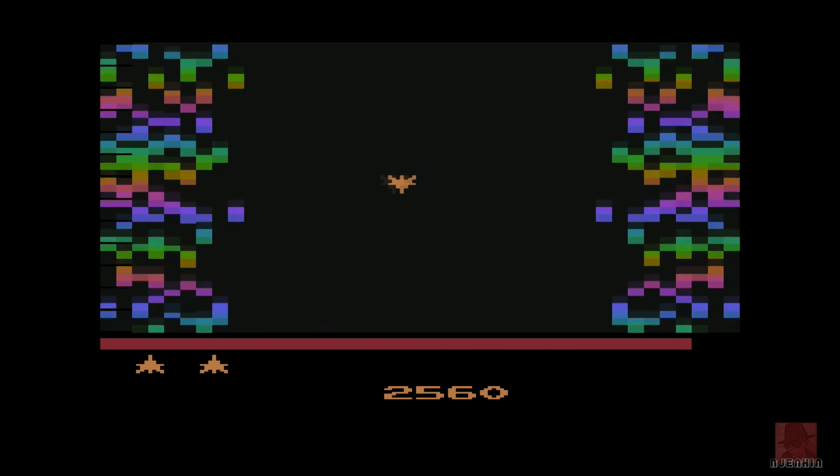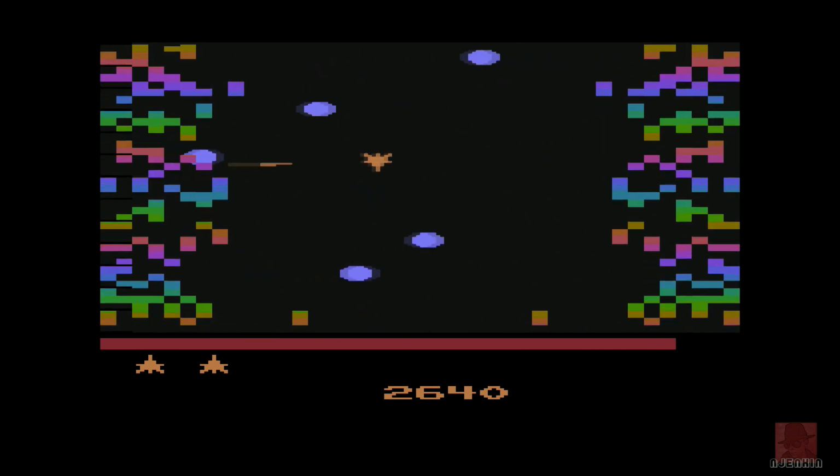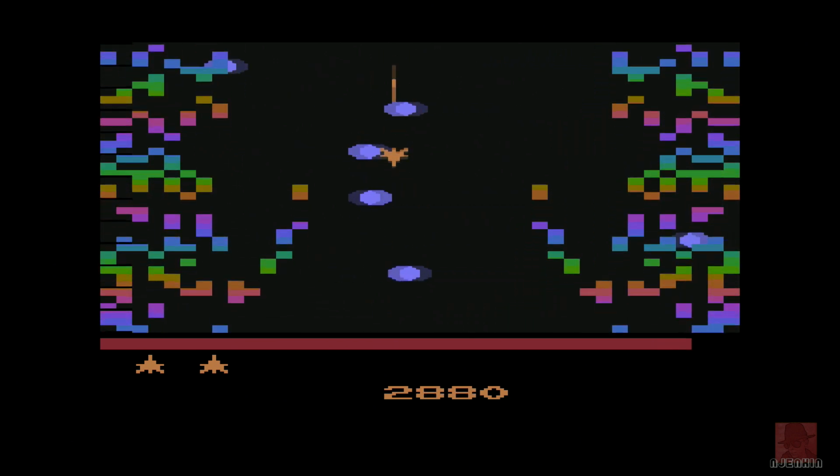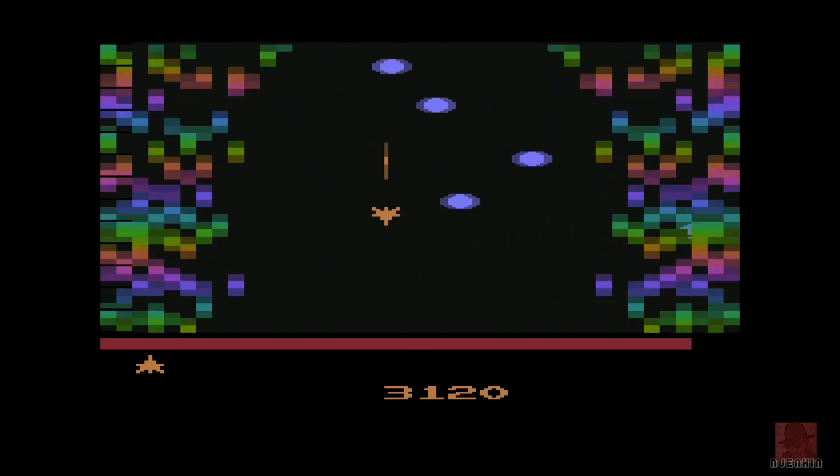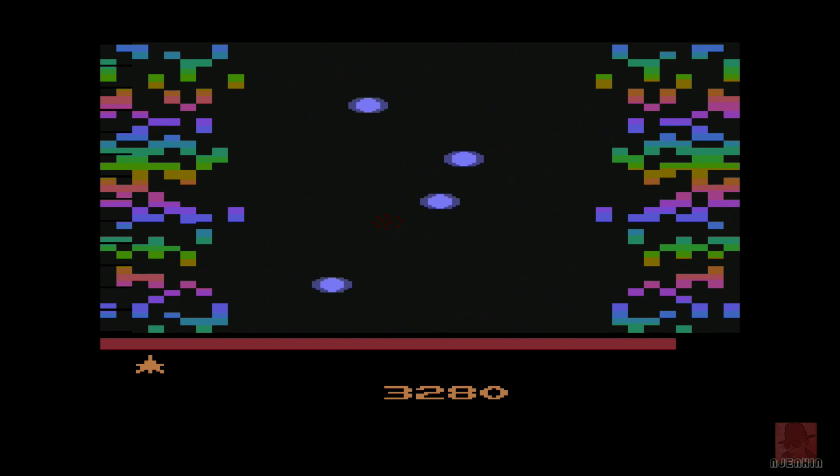Now, we're going into a vertical sort of thing. We've got to shoot these eggs. Oops, kaboom. Now, this is when the directional fire comes more into play here to judge where you are. I'm sure there's a tactic there.